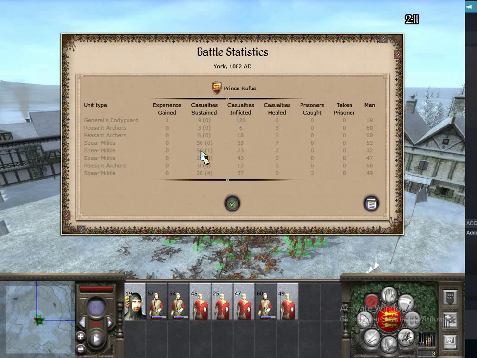So as you can see, our casualties were heaviest with our spear militia, as would be expected, they were on the front. Our general's bodyguard lost a bit more than I would have liked. And they were also the only ones getting experience. Now, something you can see is casualties staying in the front. These are wounded men, they'll be back. And then these are casualties that were healed. The dead people that were thought dead, they're back to life. Turns out they were fine.